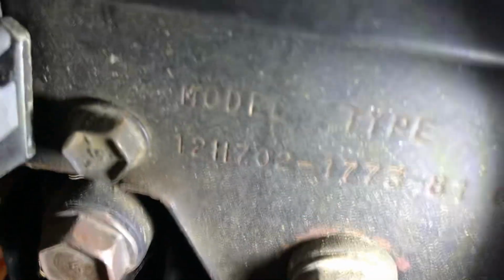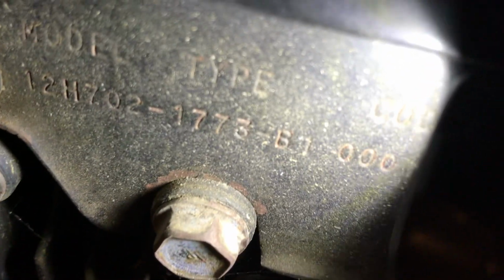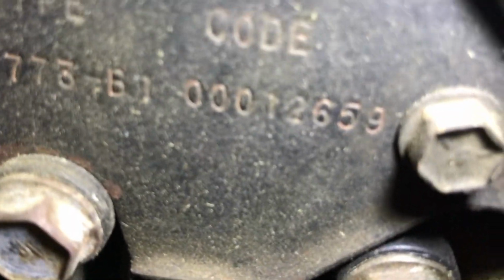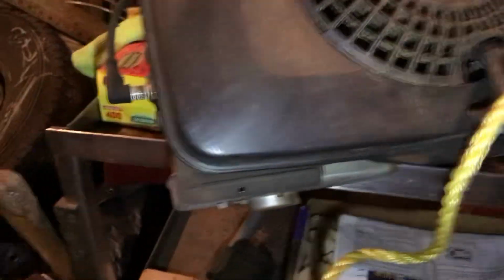Let's get video of the model. 12H702-1773 67 0 000-12659. That's the numbers from it. I don't know if it runs or not. Yeah, I got it from him March of this year, 2024.